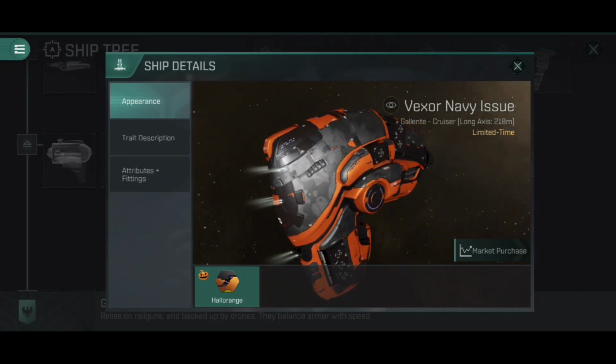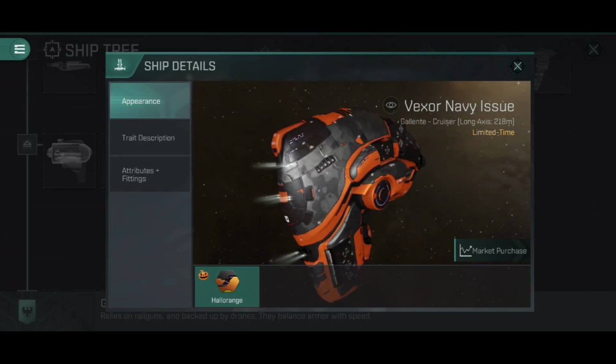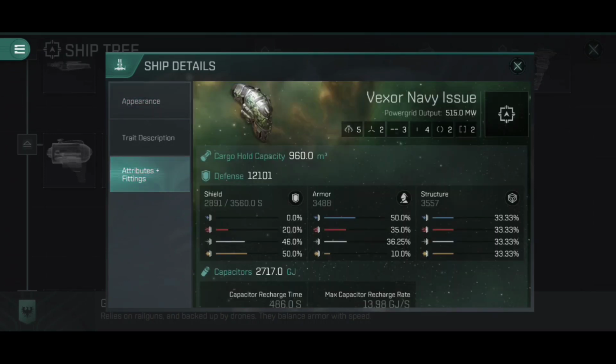And yes, of course, it got an amazingly badass Halloween skin. Anyway, let's have a look at the ship itself. So the Vexor Navy Issue: 5 drone tubes that can launch both small and medium drones, 2 high slots, 3 mid slots, 4 low slots, 2 power grid rigs, and 2 mechanical rigs.